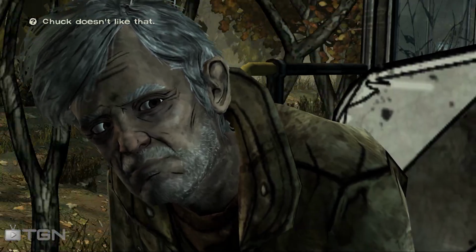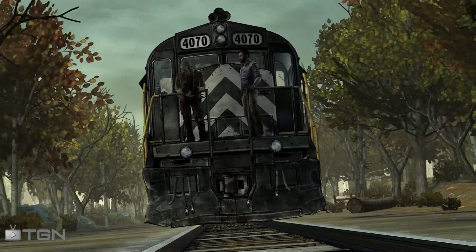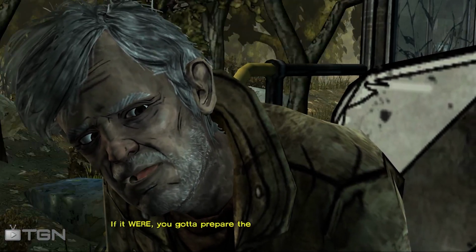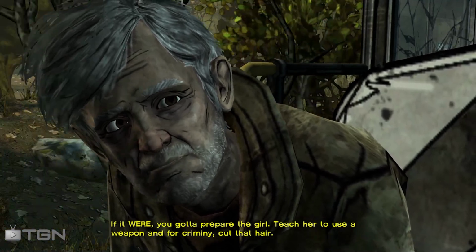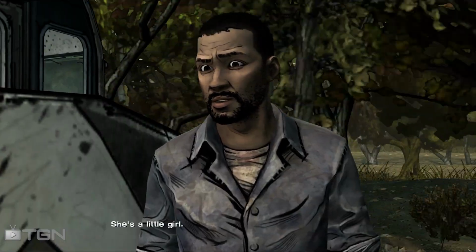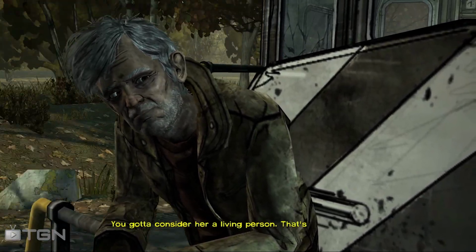Never mind. Look, sit down with the girl and hash it out. Find a map, for Christ's sake. I'd give you one if I had it. And if something were to happen to you... It won't. If it were, you gotta prepare the girl. Teach her to use a weapon. She's a little girl. And she'll die a little girl if you treat her like one. You gotta consider her a living person.